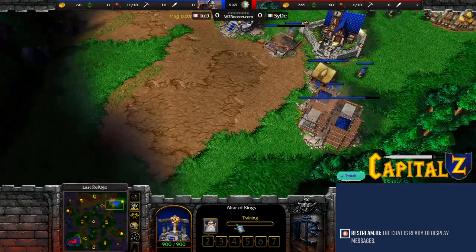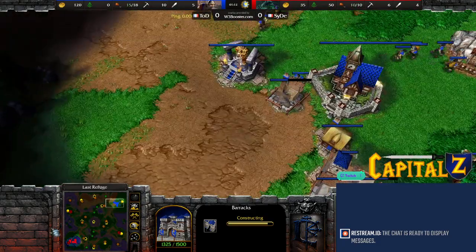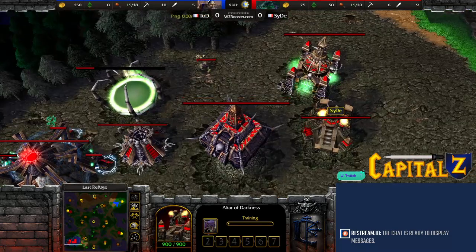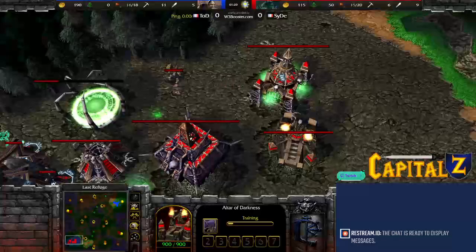Altar is going to be ready, Archmage coming in for ToD, and ToD having a big opening up here. He's probably going to use that later on for some defensive locations and stuff. On the other side we got Crypt Lord coming in, exactly what I was expecting.